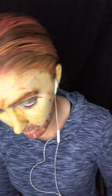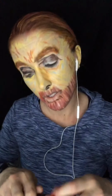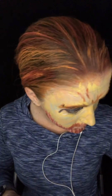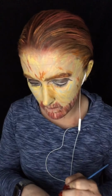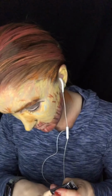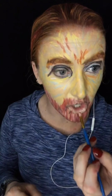Oh, maybe we should make our lips lip colored. Let's use a little bit of, this is the color Sublime. This is actually a really pretty lipstick, just for everyday use. It's a skin color. And I'm gonna apply it with a brush. Just don't know which brush. Probably better go with this one. He doesn't have very big lips. I'm actually gonna mix this with a little bit of concealer because it's a very peachy color, but with this painting being the way it is. So we'll just lighten this up with that concealer, and then we just made concealer colored lips.